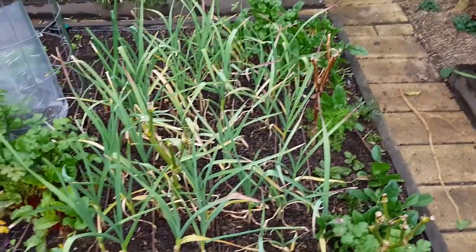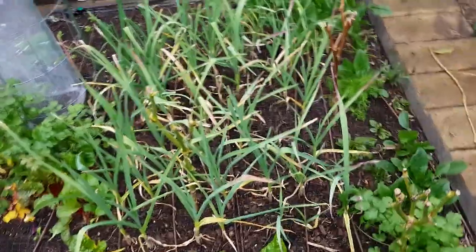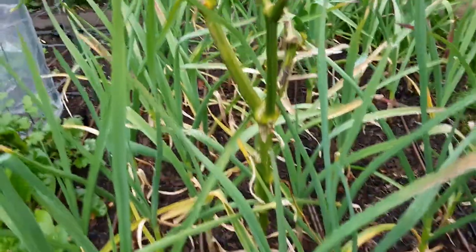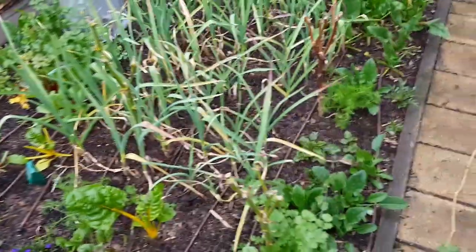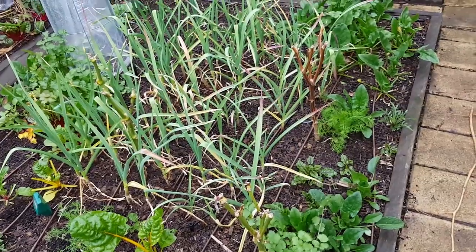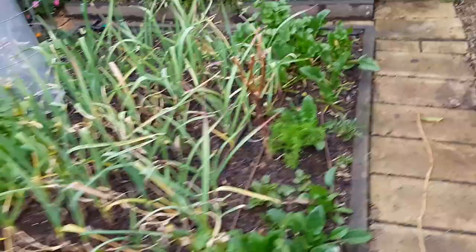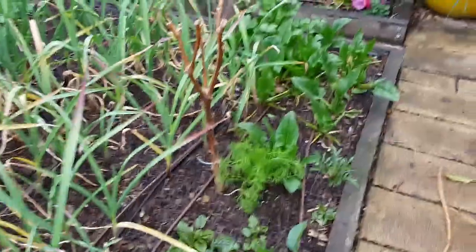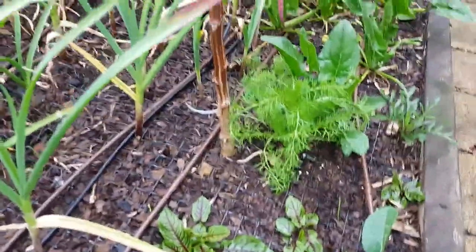September, October, November — so it's probably eight weeks to go for the garlic. This capsicum here is still doing well. I'm hoping these are the long red pepper ones, but I need to go through some photos because I really can't remember. If they're the other ones, well that's fine. Yeah, this one's dead though, but I'll leave it in there — you never know, it might shoot from the base.